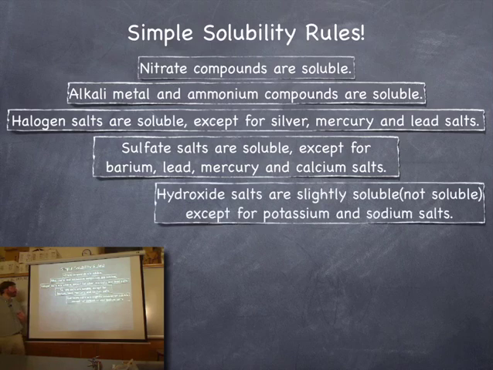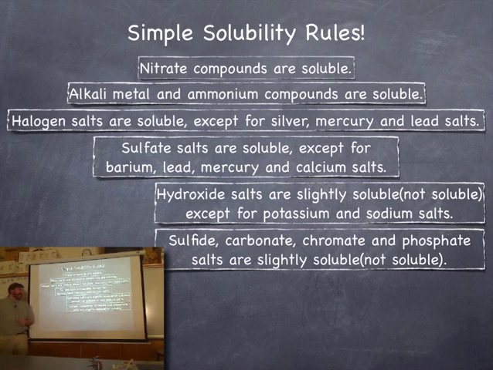Okay? Hydroxide salts. Hydroxide, that is OH minus. Hydroxide salts are generally only slightly soluble, and this is where it gets a little amorphous. They're not very soluble and generally will form solids. They'll dissolve a little bit more than, say, a silver chloride, but not enough for us to consider them soluble, unless you're talking about potassium or sodium. Those are soluble. So potassium hydroxide and sodium hydroxide are highly soluble compounds. They're actually strong bases. They completely dissociate.